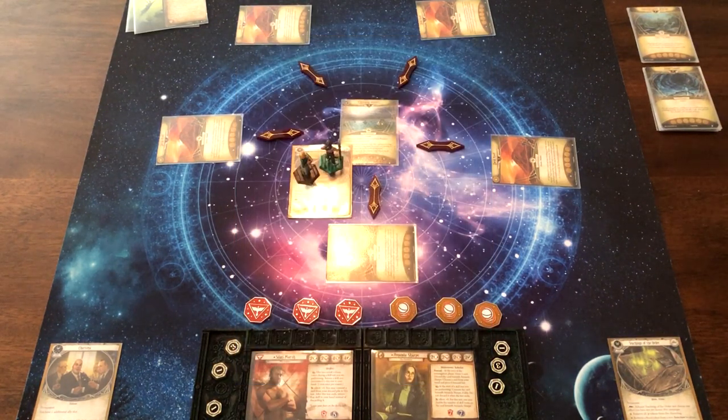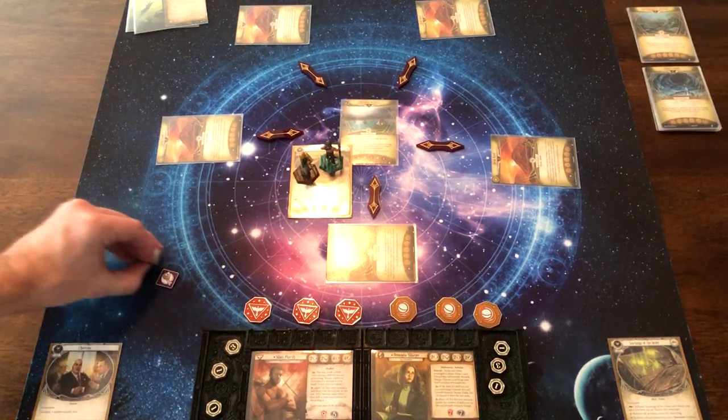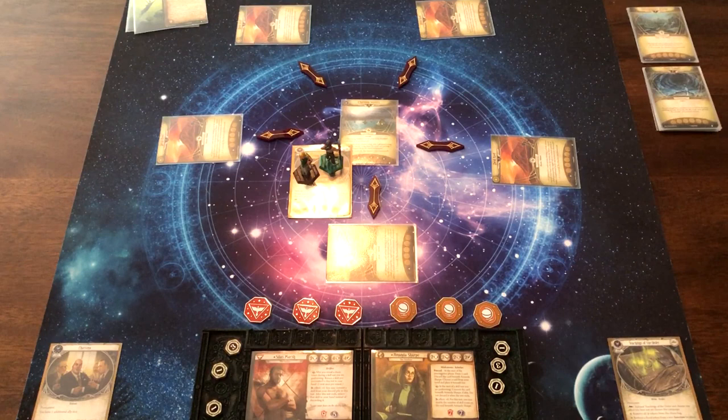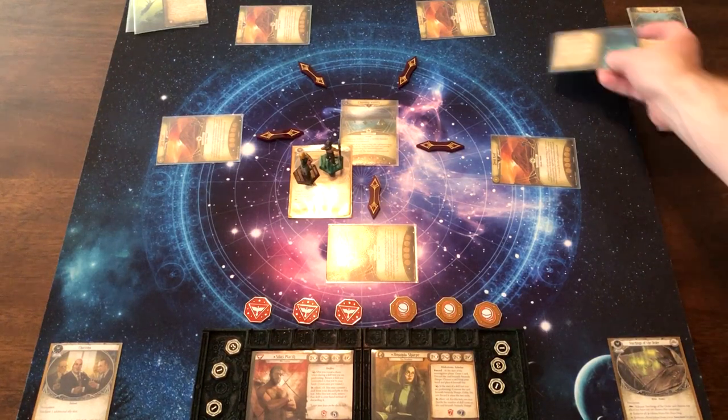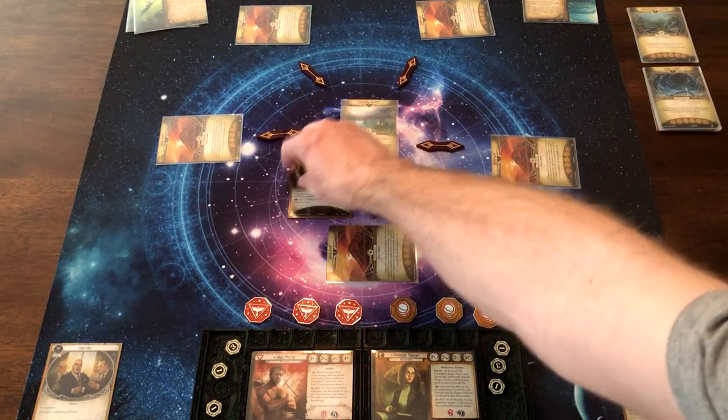So we do have those keys set aside here, and then the other keys are randomized here, so I can't tell which is which. There's only one act. I did not mention it, but the agenda is a nine doom threshold. And then we do have, they're in this fishing vessel.